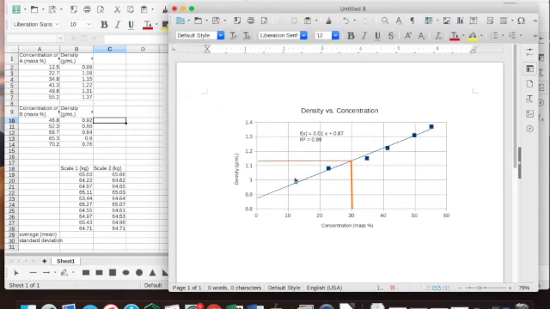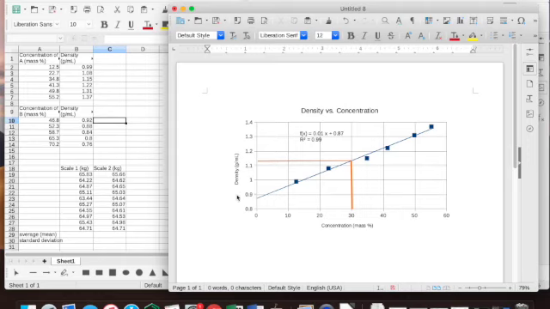There we go. So what has happened here is that we've gone from having just 6 data points to having a line, which is an infinite number of data points. And so this line is expressing the relationship between the concentration and the density. And so we're trying to find the point on the line that corresponds to 30% concentration and then figure out what density that would mean. So what density is related to that concentration.